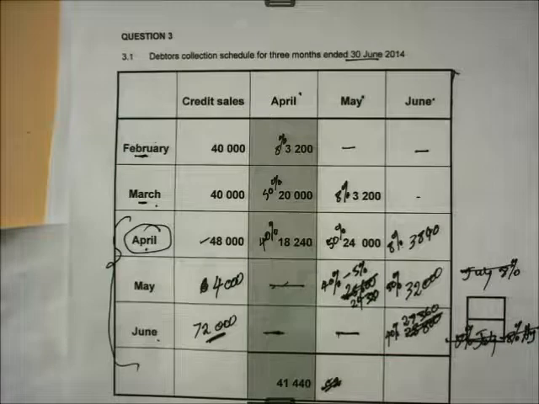I think I've done it quite well here, so that you can see that you first calculate the 40%, and only thereafter do you subtract the 5%. You do not say 40% minus 5% is equal to 35%, and then use 35%. That will be wrong. You first calculate 40%, then you subtract 5% of the 40%. I think you never make the mistake of saying 40 minus 5, 35%, and then use that 35%. That will be very wrong.